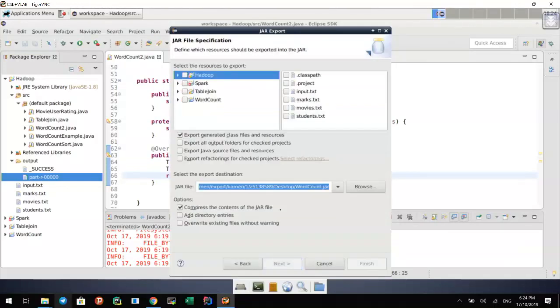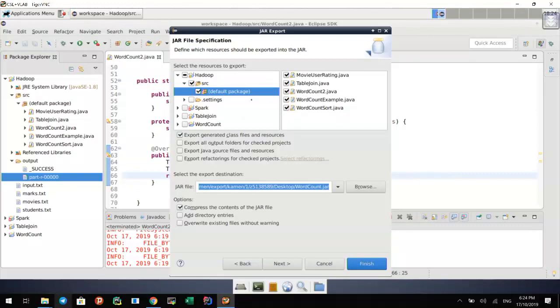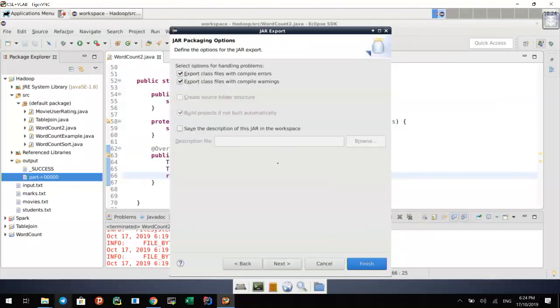If you click on Next, you can specify which classes you want to have inside your jar file. For example, I only want to have this word count. Then you can also specify where you want to put the jar file, and then finish.